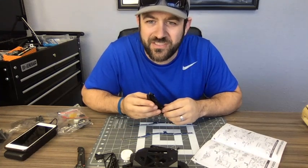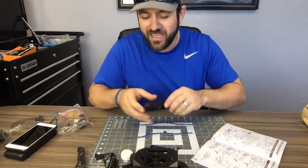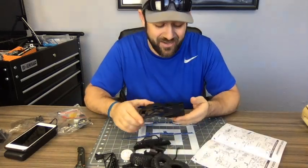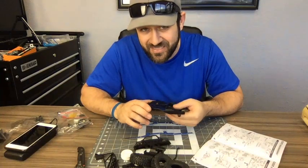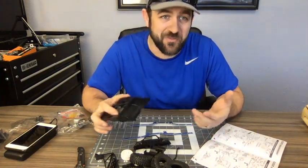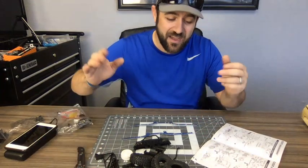Don't use the factory servo. It's not a real servo. I'm not gonna lie, I'm not planning on using a lot of this car. I guess I'm not really planning to use this car much in general. I just want to put it together, almost like a model build rather than anything. We'll see how it does.